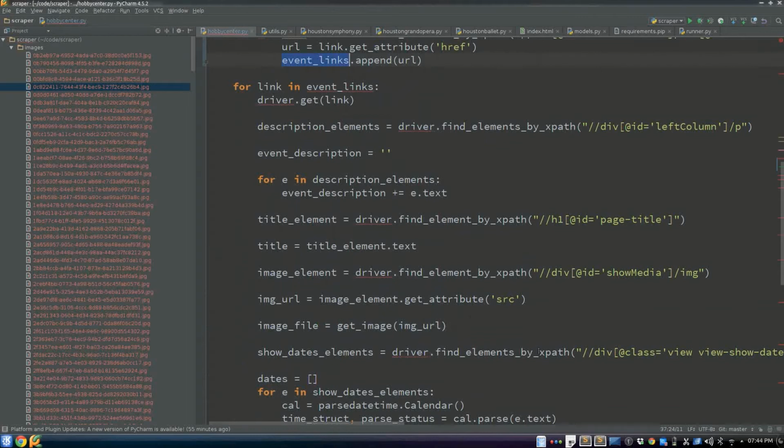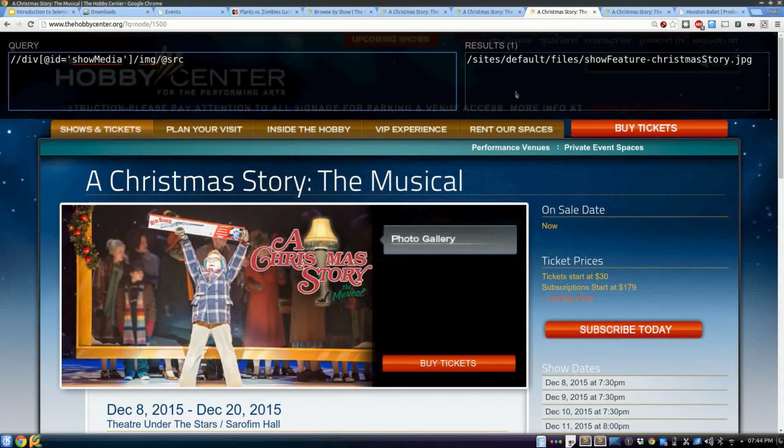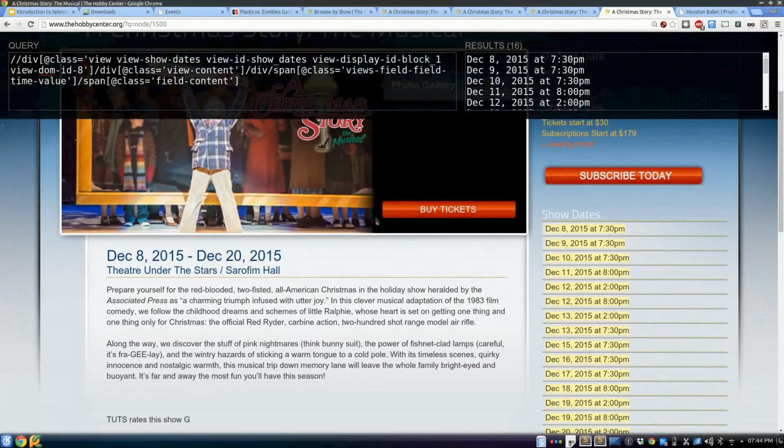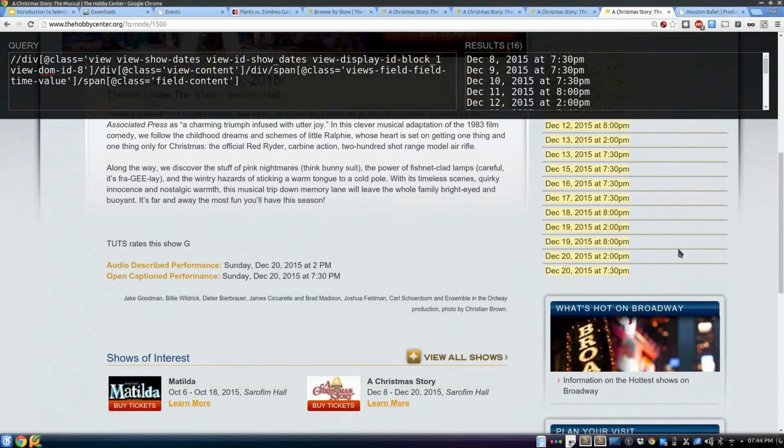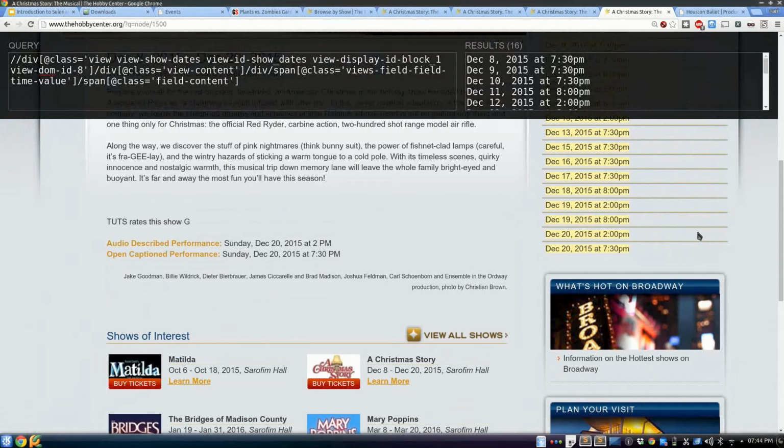And then the last thing is to get all of the dates from this. If we look at this last section, the code on the right is all of the dates for the show times that they have. And what you'll see here is that they don't give you times from the Unix epoch and things like that, which would be great, because that would make my life a lot easier.